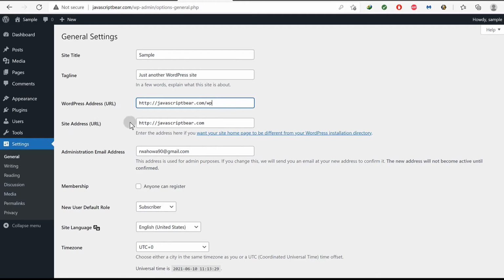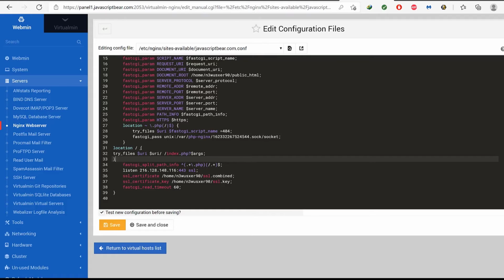So the site address will just remain as your website, and the WordPress address will be the location with the folder of your WordPress files. So if you did change that, here under this Nginx configuration, before index.php, make sure you add WP so that Nginx can know where to go, okay?